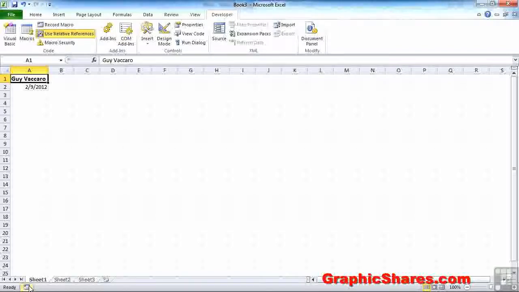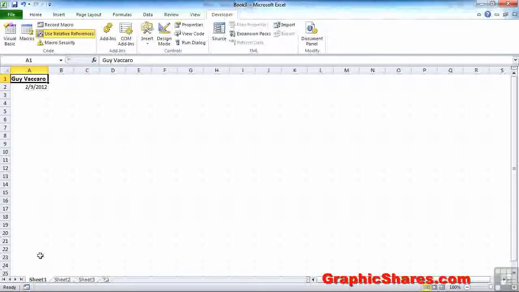Stop, and I've now created and effectively saved my first macro, and the macro will have been converted into Visual Basic by Excel. I've done nothing at the moment. I've done no programming whatsoever. I've just recorded a few steps that Excel has then done the code writing for me.